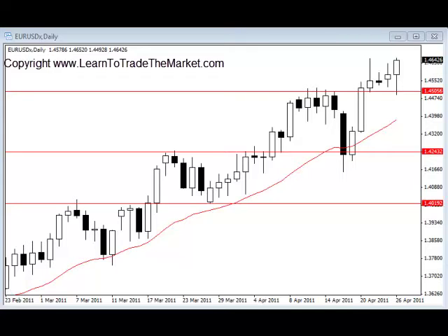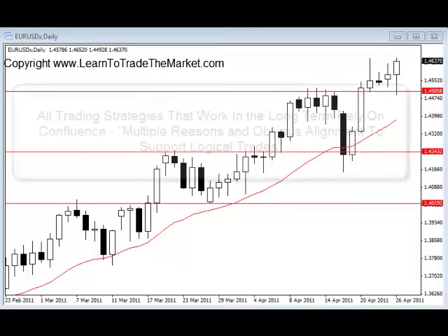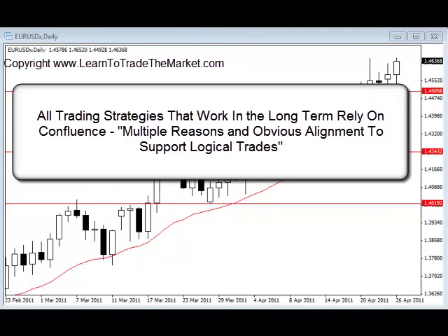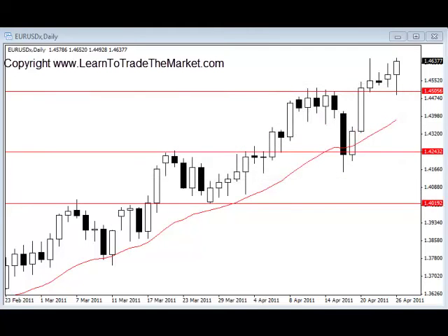Where we have multiple things aligning in one direction that supports a trade, we call that confluence, and that is the number one thing that a price action trader would have in their trading plan. Do I have confluence? I'm not going to be going over confluence in depth here. I think I've covered it enough in various articles and videos, but you do need to remember that even if you were to use a different word, alignment, supportive, price action, various other phrases, as long as you've got more than one thing aligning, you've got a potential trade set up.